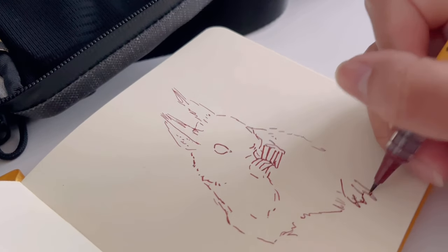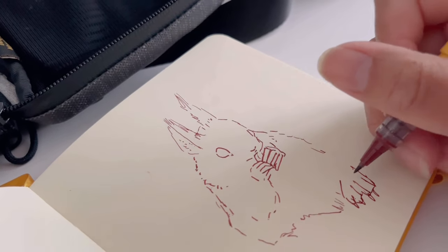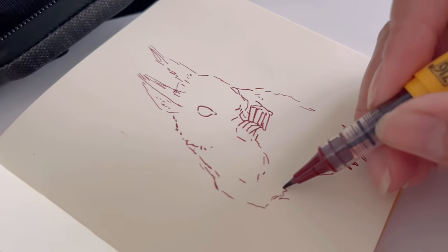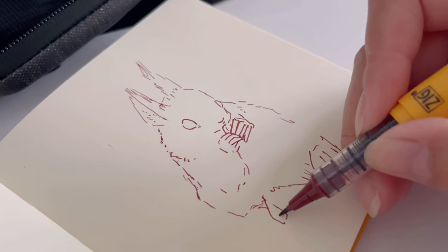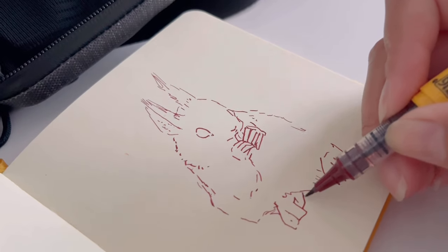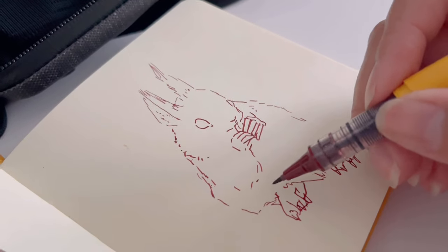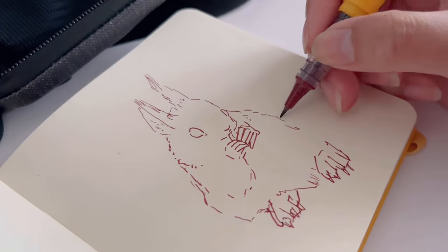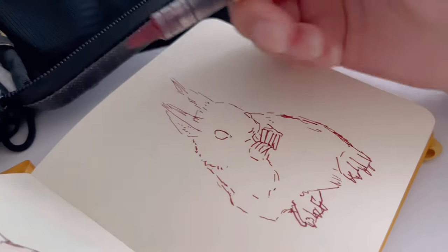But yeah, that's what my sketch was gonna look like today. Even though my schedule didn't stick to what it was going to be originally, I still ended up vlogging that whole week with whatever classes I did have. I changed my schedule around like four different times, emailing teachers and different things like that. It was so hectic that first week of school, but now I finally have a full schedule.